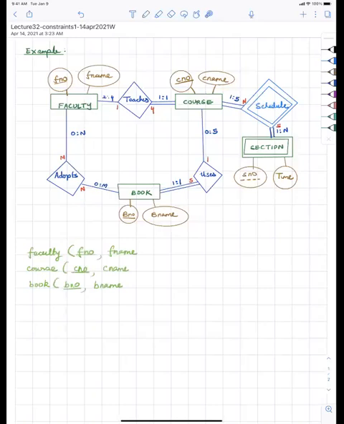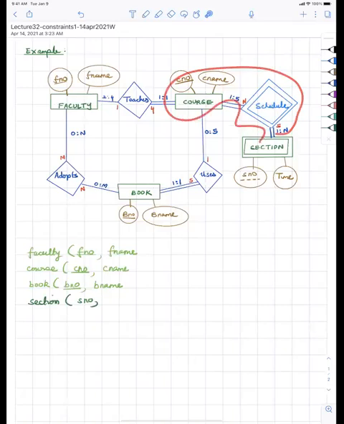So the next thing is to look at the weak entities section. So if you recall, in order for a weak entity to get a key, you have to connect it to its strong entity that it's connected to via the box or the triangle, or what's it called?